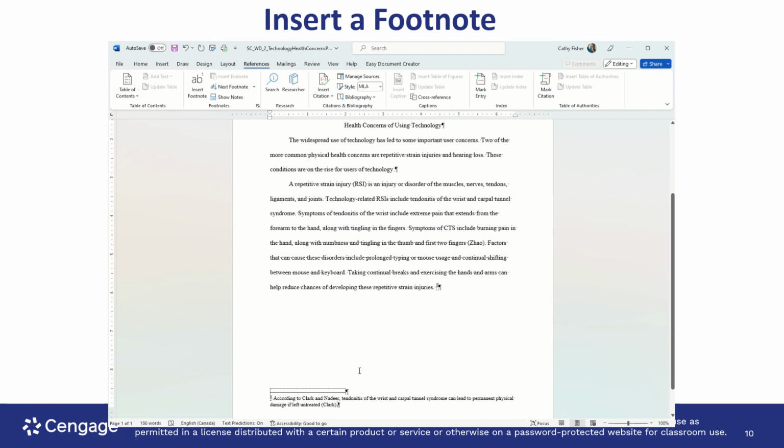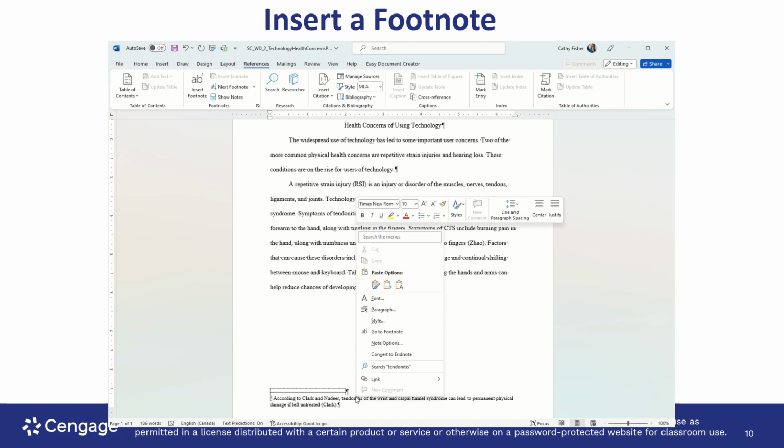The next thing we're going to do is to modify our footnotes, because our footnotes are really small and we would like to be able to fix that. So I'm going to put my cursor anywhere in my footnote. I'm going to right mouse button click, and I'm going to go to style.